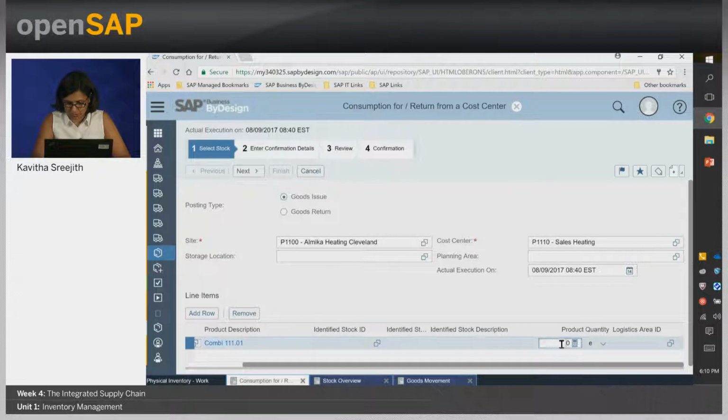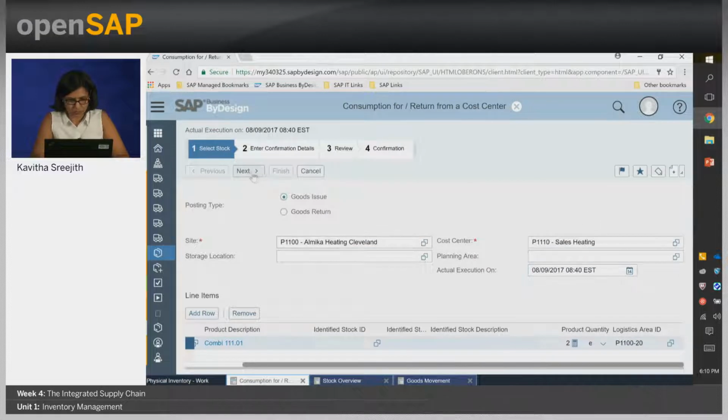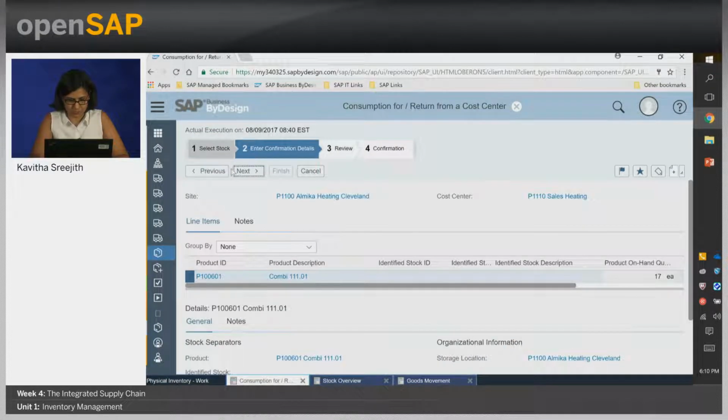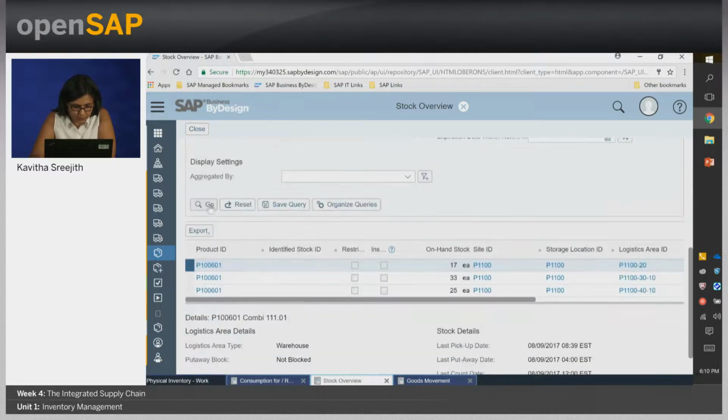And now issue 2 quantities of it from the warehouse to this particular cost center. Say next, and then I say finish, and it's as simple as that. Now we look at the stock overview, go, and we see that the stock has further got reduced here.